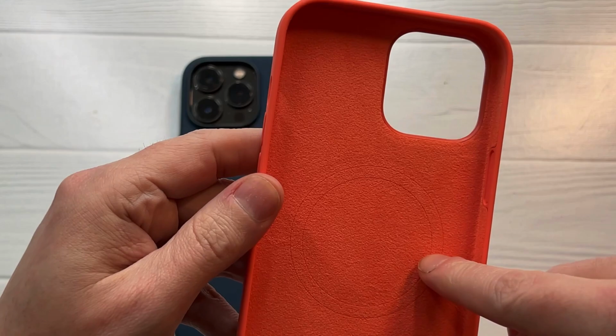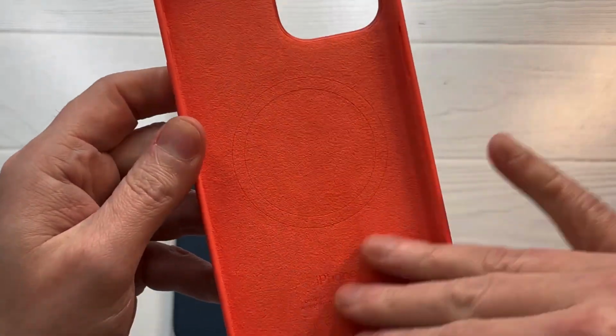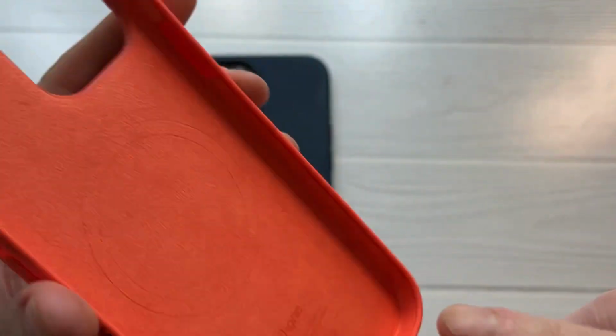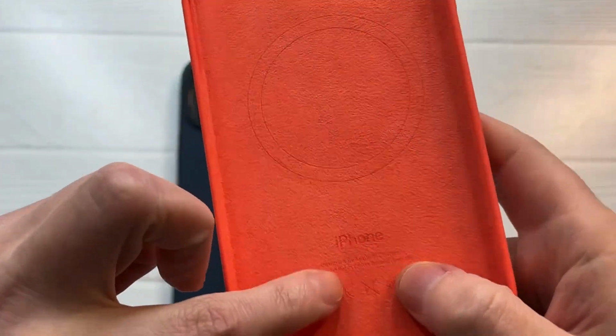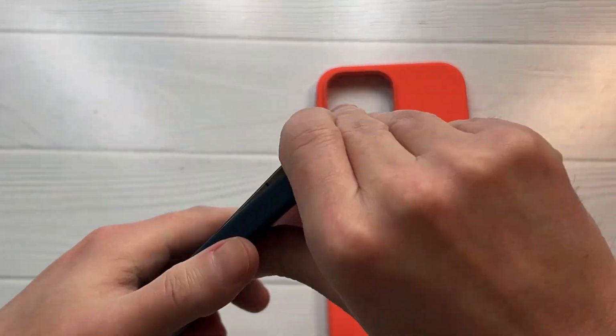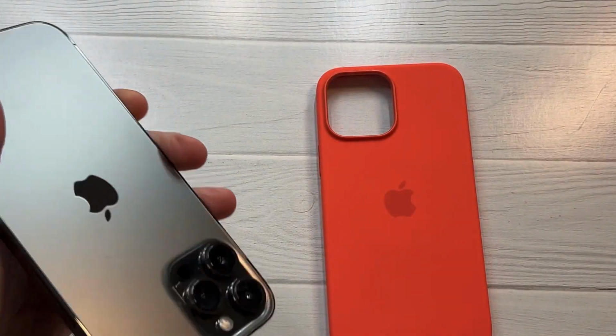Got the MagSafe logo in the interior. Soft finish to the interior all around the bumper. You're getting that same nice finish all the way around the bumper. Very nicely done. iPhone logo right there. So nice looking case. Very bright, summer-ish. So let's go and pop it out to see if it's a hit or miss.